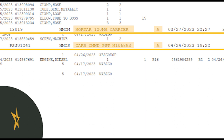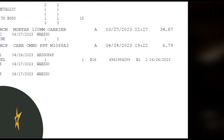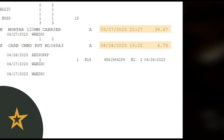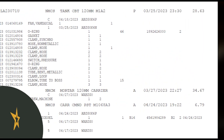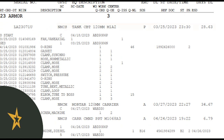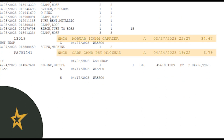Finally, the equipment level shows the date and time the vehicle was initially deadlined and the total number of days it has consecutively spent on the deadline report. Looking at HHC, an important thing to notice is how deadline items are organized in order of priority: pacing items are displayed first in order of days deadlined, followed by non-pacing items also in order of days deadlined. Finally, any non-reportable items are placed last beneath a dotted line. This allows commanders and maintenance managers to view the most important items first and ensure any item over 30 days receives special attention.